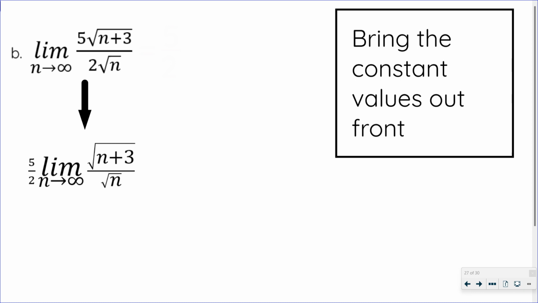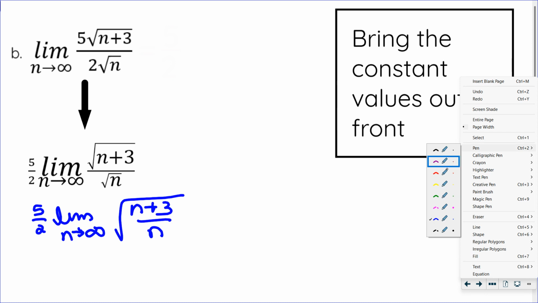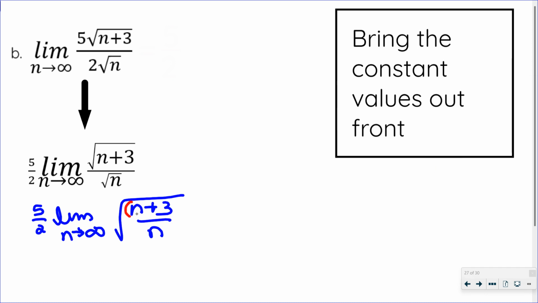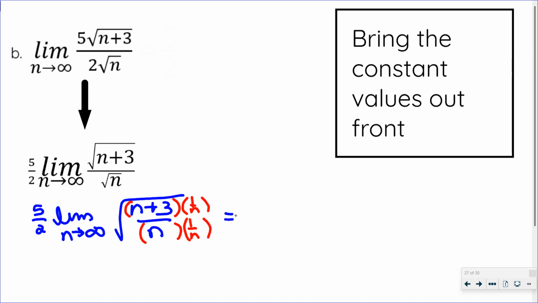So a couple of ways I can approach this. I think for me, the one that makes the most sense, I'm just going to write this as one big square root. And then I have the square root of a rational function. So I'm going to use what I know about rational functions. And remember that shortcut I used with rationals. I'm going to multiply it by 1 over n to the highest power, which in this case would just be 1 over n. So since I've done it to the numerator and denominator, it's fair. I haven't changed the question.